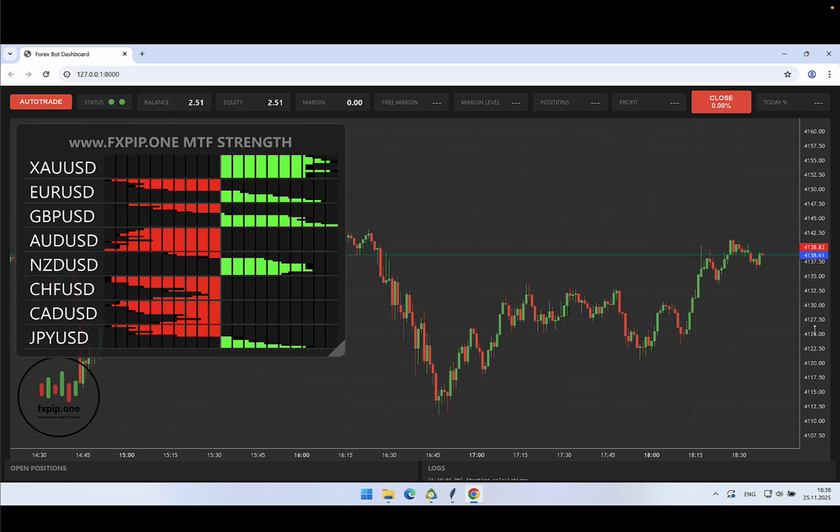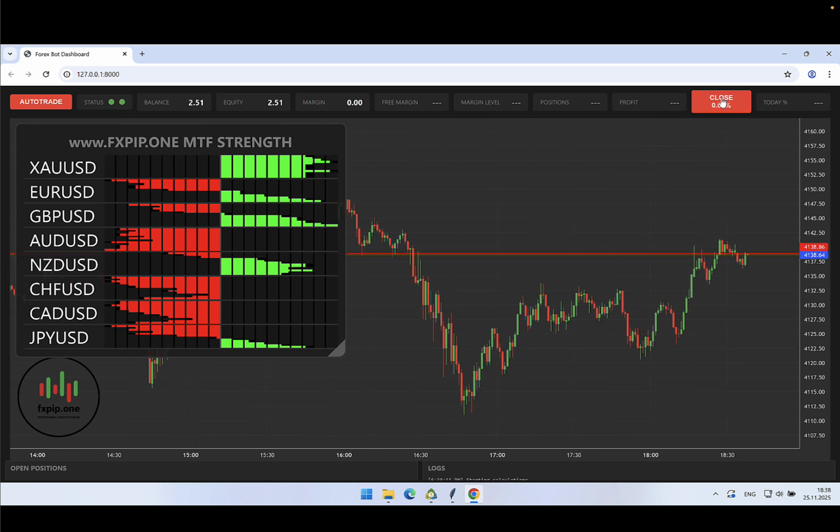And maybe we will create some group and do some new versions. Something like this button also works. I showed you in previous videos this close all button, but it works in a cycle, closing position one by one, and sometimes on a real account it's not so fast.